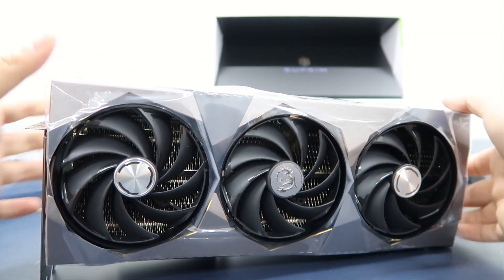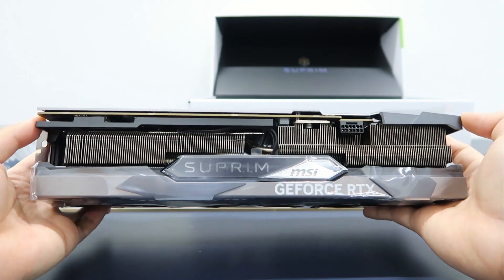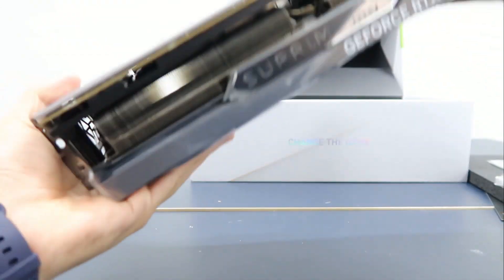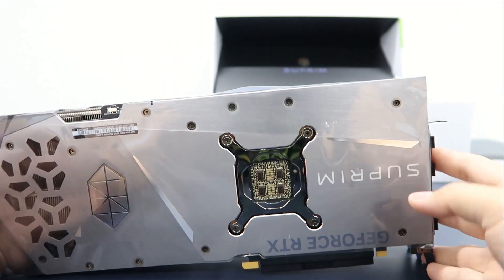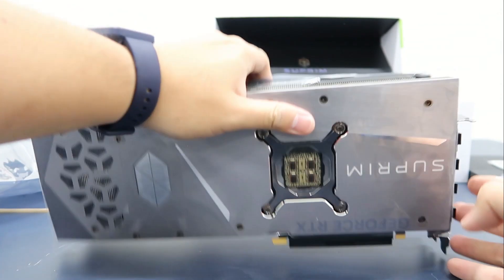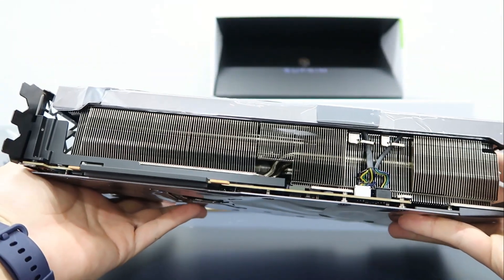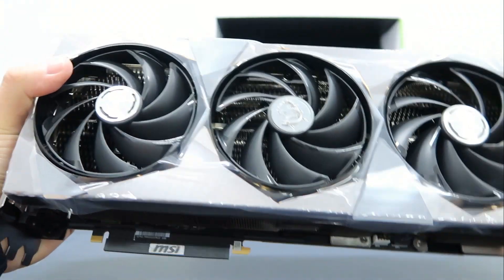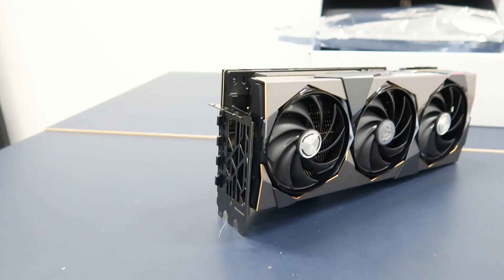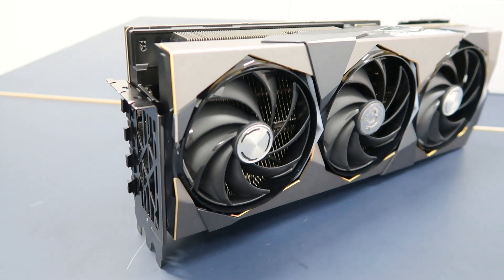In terms of cooling, the card shows what it's really capable of with really huge heat sinks, all connected through heat pipes. In the middle, there's a section of square-shaped heat pipes which makes maximum contact with the GPU. They also make use of vapor chamber technology and superb airflow from the top fans blowing down directly onto the card. At the back of the card, we see a metal backplate with thermopads specifically interfacing between the different components as well as the back of the backplate for even better cooling. MSI calls this the Tri-Frozr 3S Thermo Design, which is a comprehensive set of thermal dissipation features built right into the graphics card.